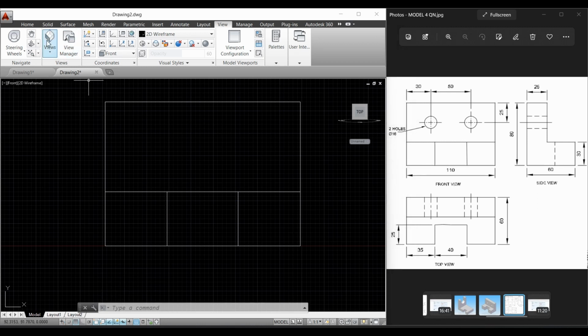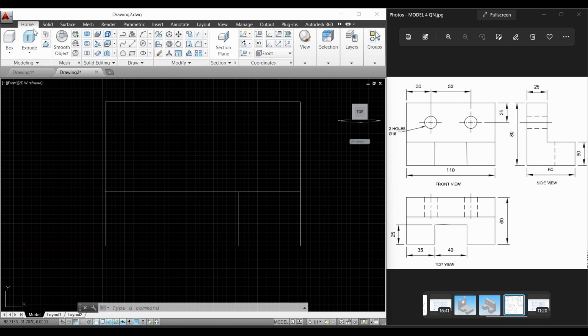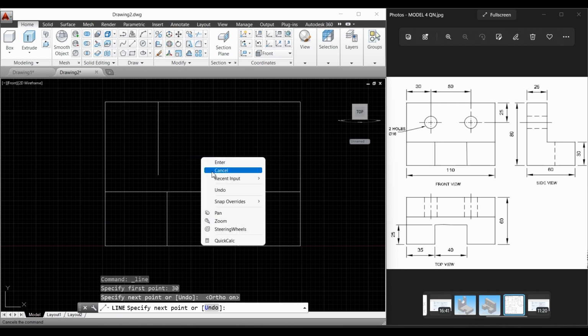So for that, we'll go to home. So here we have to first find out the points where we have to draw the circle. Okay, so for that, we'll select here line. So as you can see from the left side, it is at a distance of 30 mm. So from here, we'll take here extension, we'll type here 30, press enter. Okay, so next here we'll turn on this ortho mode. So we will just drag this like this.